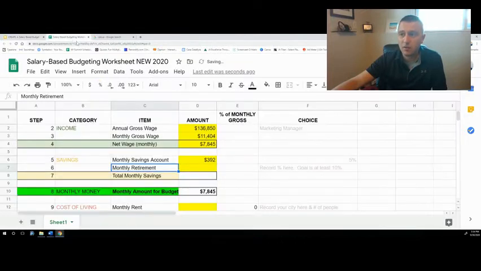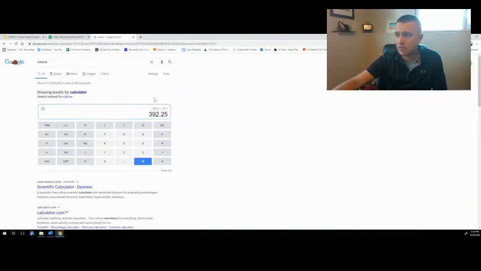So we were saving before for like an emergency, maybe going on a vacation, maybe buying a house or something. Now we're saving for retirement, okay? So I'm going to take my $7,845 times 0.15.